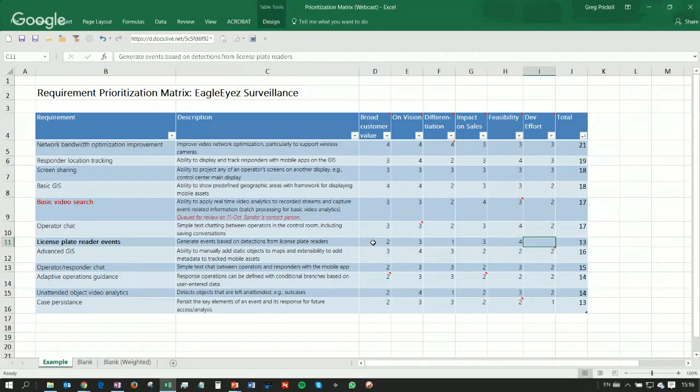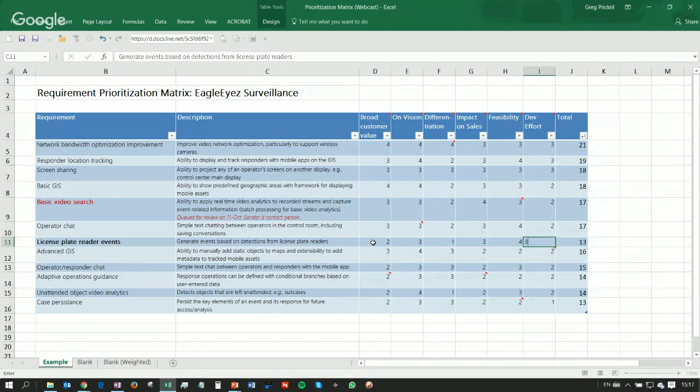And then development effort. That's why I really need to do this collaboratively. I need development at the table to give me some idea. So here they're not making a commitment. That's the beauty. They're just giving me an idea relative to these other things. Is this a quick win? Is this a big investment? And what development tells me is that this is pretty simple to do. It's not trivial. It'll take some work. So we give it a 3.